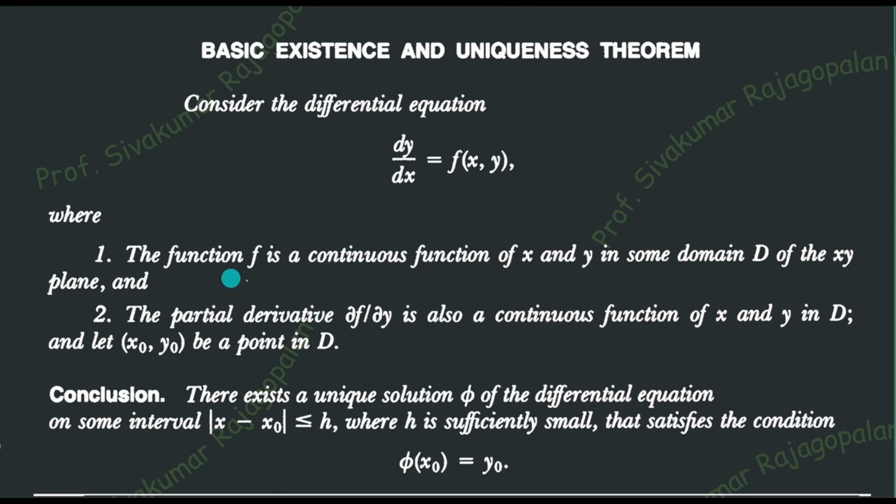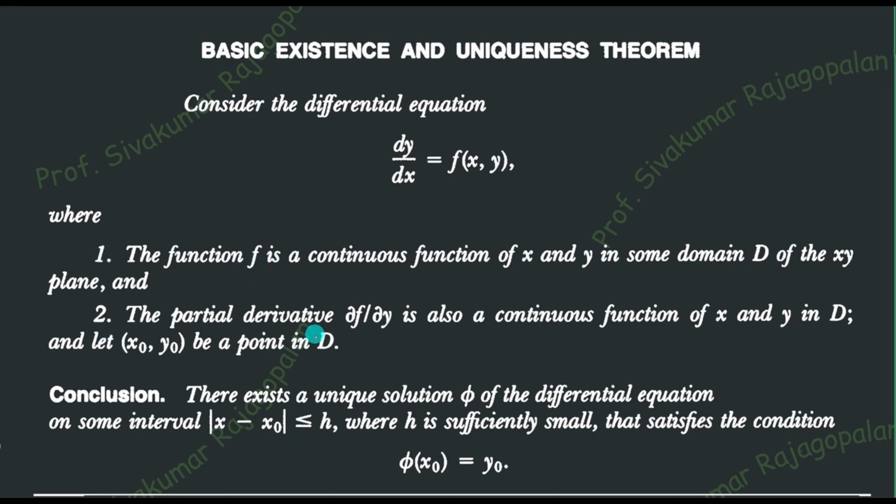So now we can see that if these two conditions are satisfied, where our interest is only the domain D, then we can immediately make a conclusion. What conclusion you can make is there exists a unique solution, which we will call by the name phi, for the differential equation in some interval, within this small circular disk centered at x0, and h is going to be sufficiently small, we have a unique solution. Not only that, the condition number 1 tells that the solution exists.